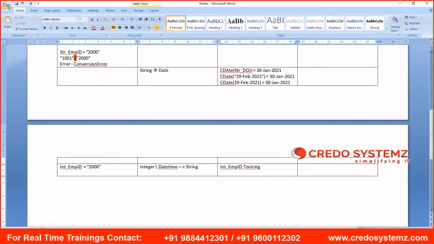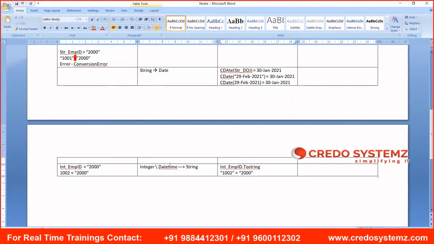Automatically this will get converted. So whatever your information was, 1002, which you were comparing with 2000, it will result in the double quotes format. You give a suffix of dot ToString, and obviously it will get converted into this particular format.